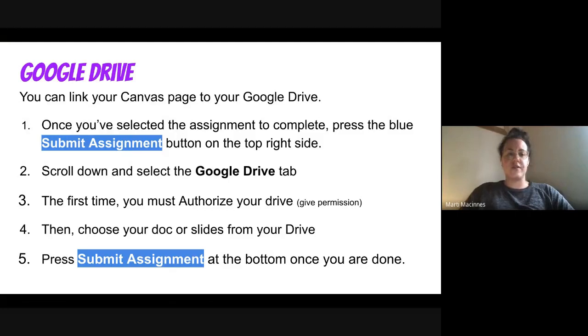And the first time you do this, it's going to ask you to authorize your drive. It'll say, do you want to authorize? Just say yes. That means you give permission. Then it will open up your Google Drive and you can go through and you can find whatever it is, the Google Slides, the Google Doc that you want to upload. And then just press Submit Assignment at the bottom once you're done again.